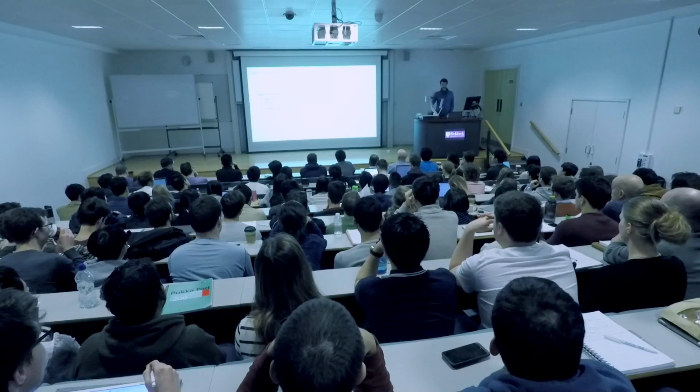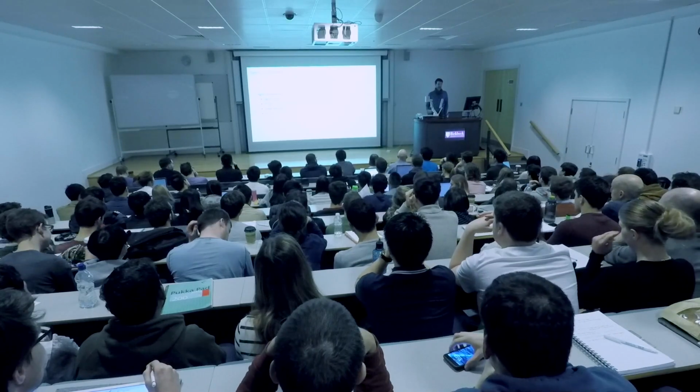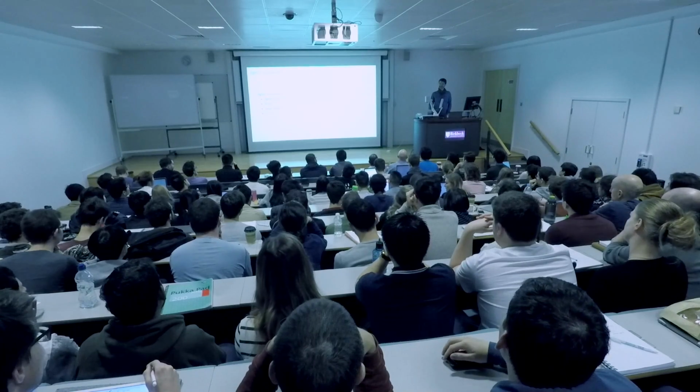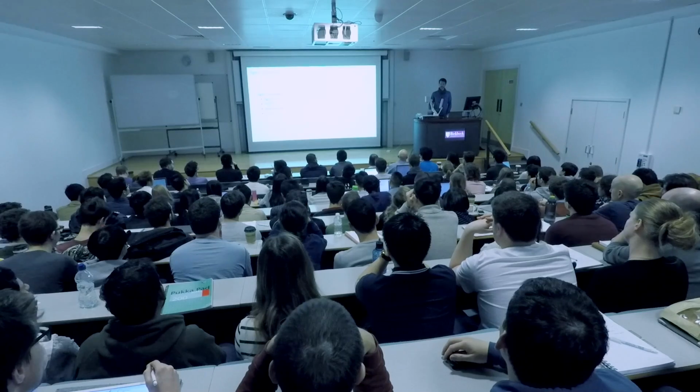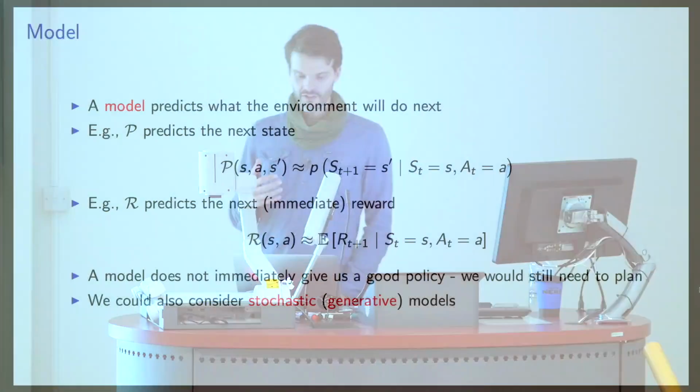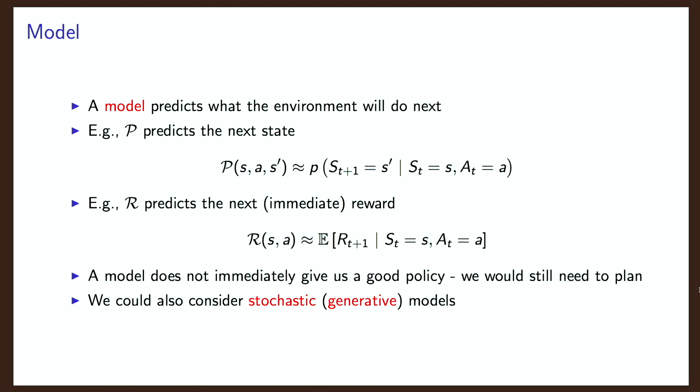So that wraps up the value part of the agent. I'm going to talk a little bit about a model, although we're covering that less in this course. One reason is that it's actually kind of tricky to learn and use these things. There's also time constraints, of course. But a model basically is just a prediction of what the environment dynamics are.